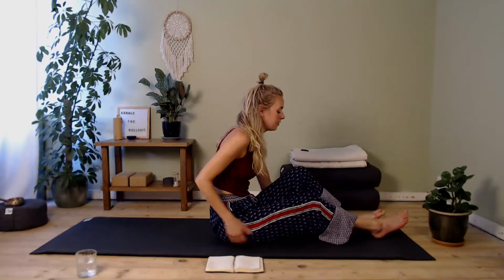Move slowly. Close your eyes. Allow your body to relax and release. And just lay down here for a couple of minutes in silence. Feeling in the body the difference between the sides, left and right, front and back.